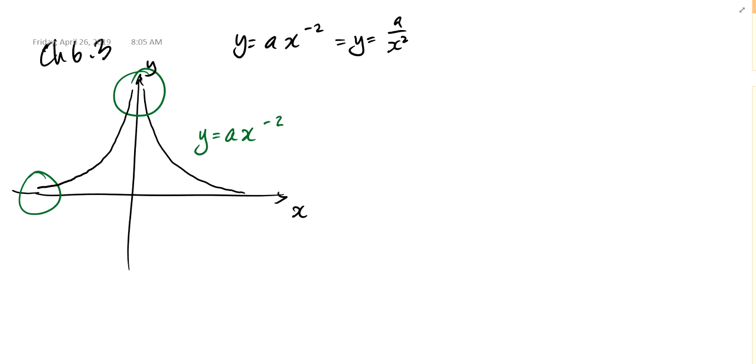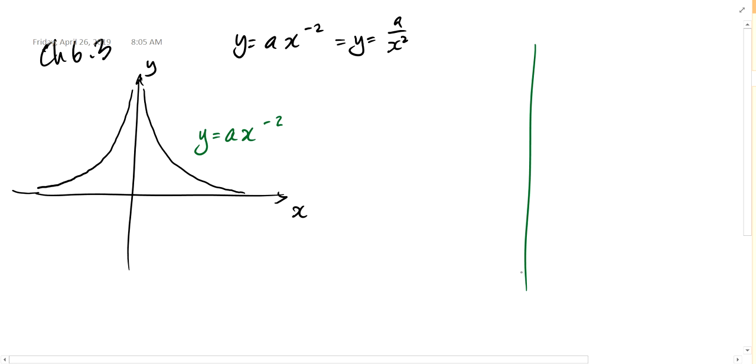One last point to take note. These two curves, you see there are two curves? They are symmetrical about the y-axis. During your homework, when the question asks you symmetrical about what, you're supposed to tell us symmetrical about the y-axis. In this case, it is the y-axis. If the mirror is on your x-axis, that is symmetrical about the x-axis. Okay? So let me just give you a few more examples.